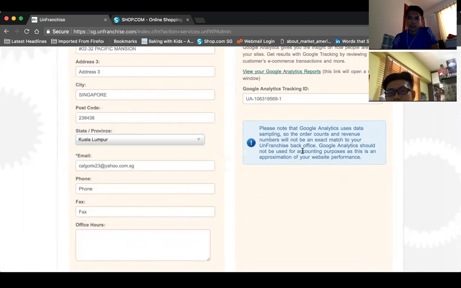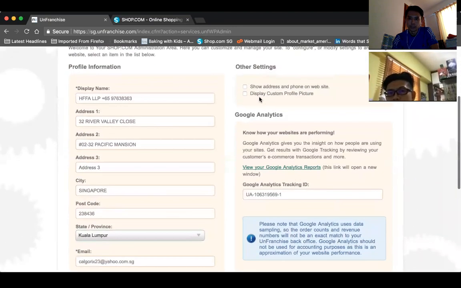And then this one, you see over here, there's another setting where it allows you to show the address and phone number, which I typically wouldn't put, because I already put my numbers over here. And if you want to display a custom picture, you can do so. But unless you want to show a company logo, putting your own face sometimes may not be ideal. The reason being that some people just want to keep it very private, because they are probably working as well.